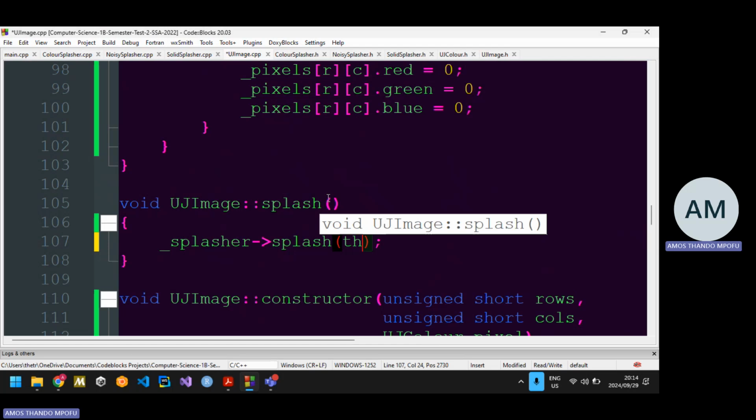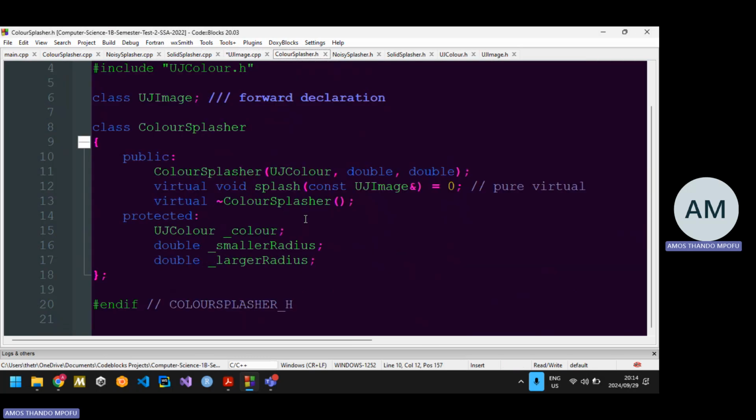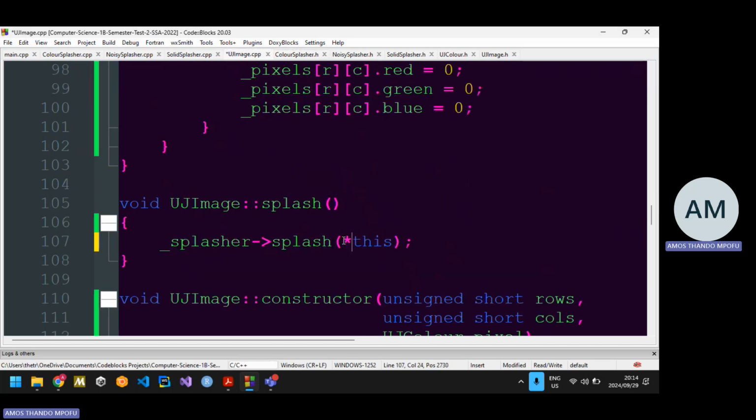So I'm going to say this, but if I just pass this, that's a problem. This just passes the address. If you check this function, it expects you to pass a UJImage, the physical object. So I need to go back here and dereference to point to that specific address to get that UJImage.